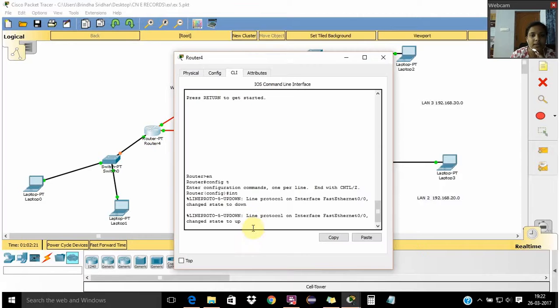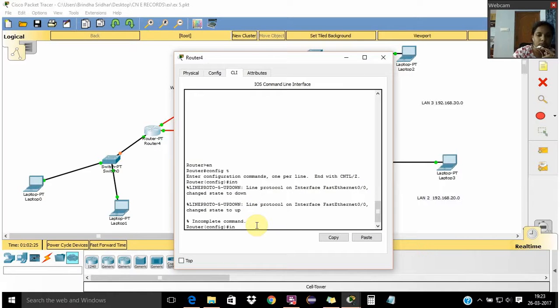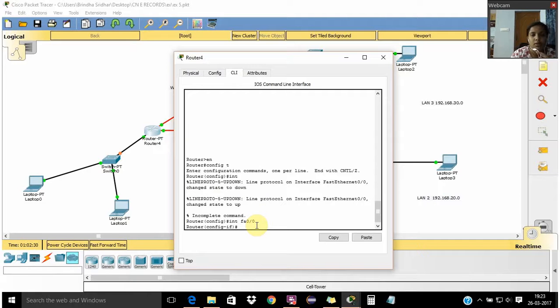My switch port is int fa 0/0, and I have to enter the IP address.